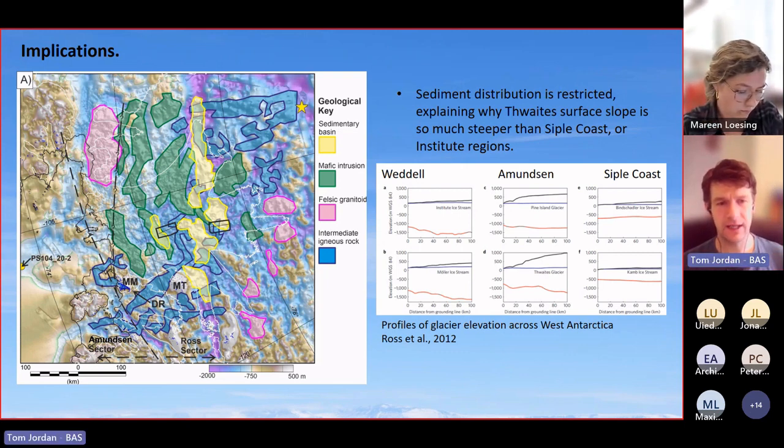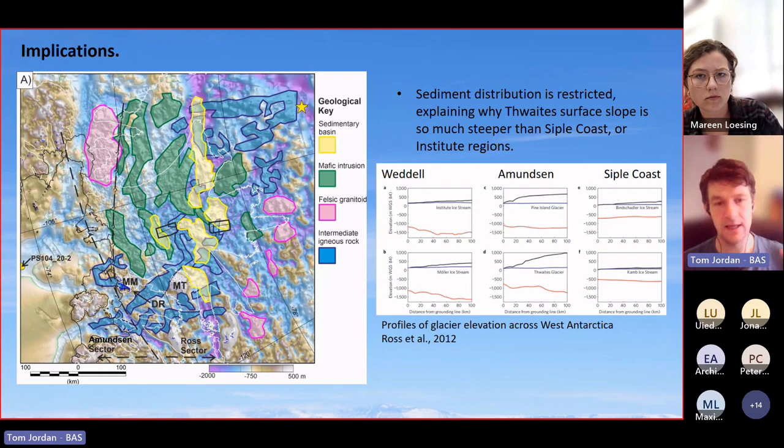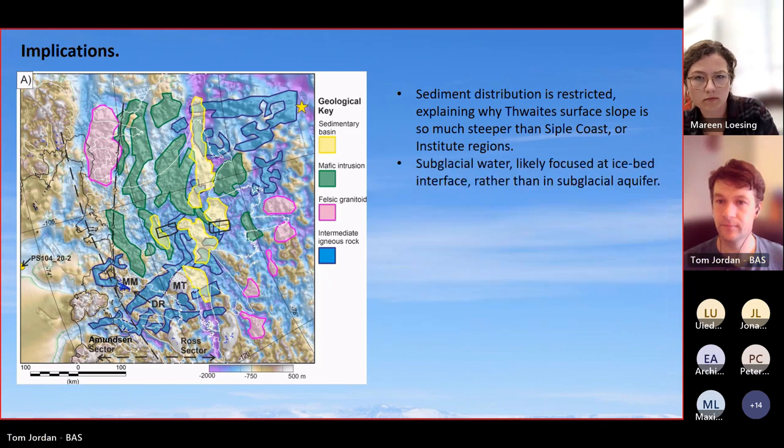And the point of this is actually, we can't resolve with the geophysics whether or not there is a thin skin of till draping over this whole region. But what it seems to suggest is that you need the big, thick sedimentary basin to provide the till and allow really fast, low profile flow, whereas if you don't have that thick underlying sedimentary basin, you can't get that type of flow.